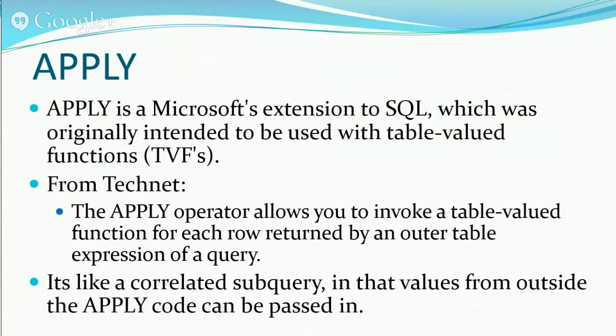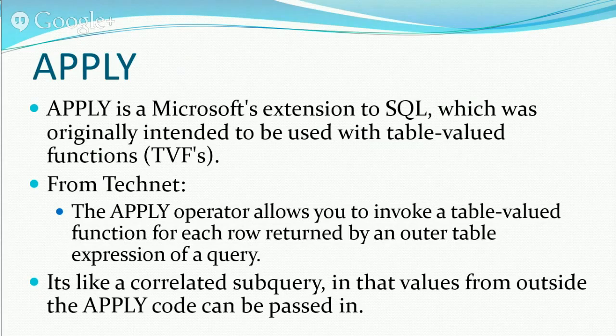Now, some people may argue that apply doesn't have the word join in it, so it's not really a join. But the fact is, it's doing a join the way apply works. It was Microsoft's extension to SQL, and I point that out for anyone who's using MySQL or SQLite or other things like that. Apply is not supported on those other platforms in the same way, so don't think that this is going to work somewhere else. The difference being here is it's intended to be used with table-valued functions. But specifically, a table-valued function that's like a correlated subquery.